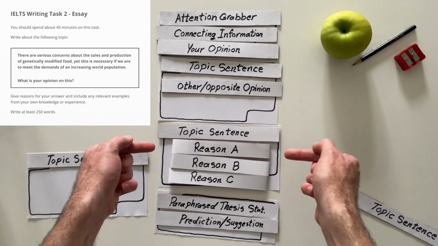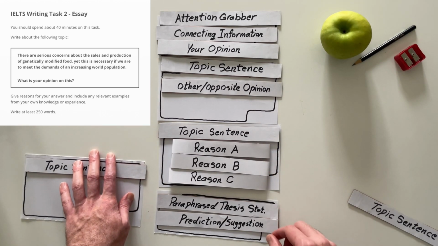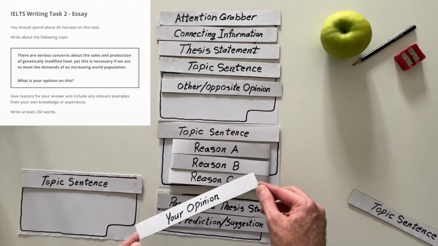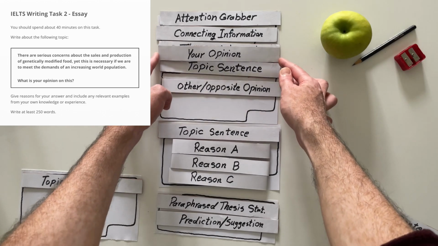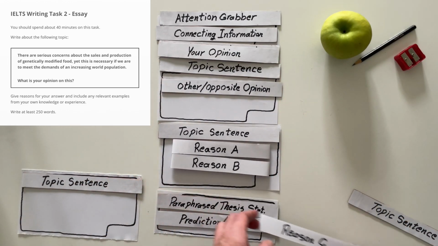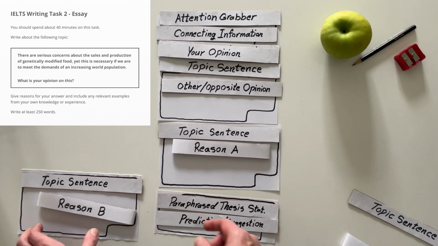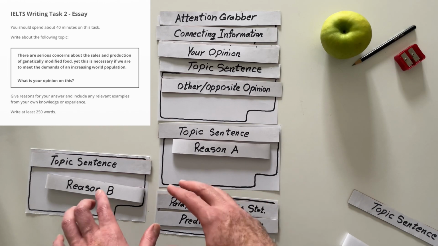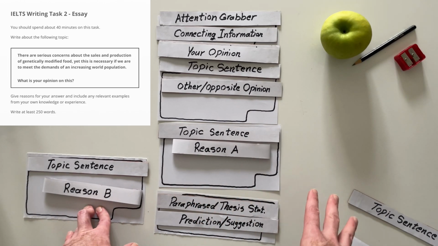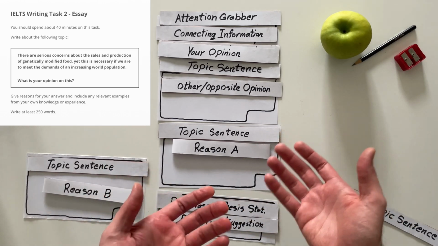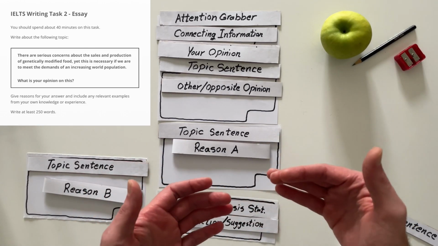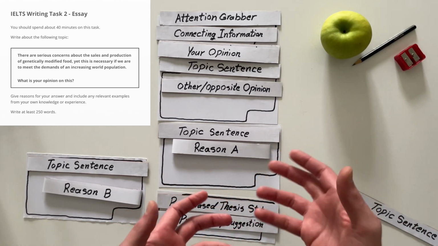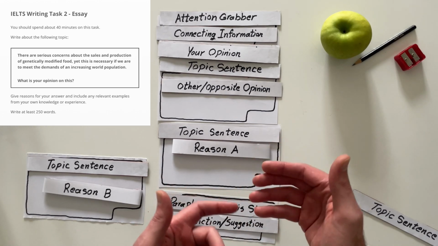You can either state all the reasons and come up with your own opinion and boost your opinion here with the reasons involved. Or you can come up with a paragraph for each reason. It's the same thing, but no more than two, because then I have to introduce a fourth body paragraph, and that may risk wasting time, and you are under stress, so you may risk getting more errors because the time is running out.